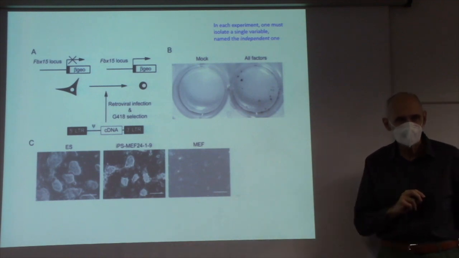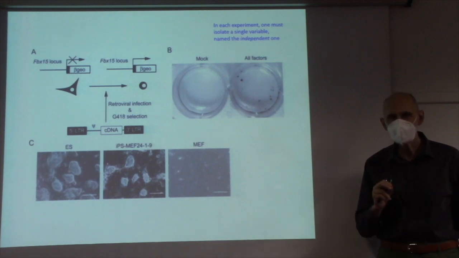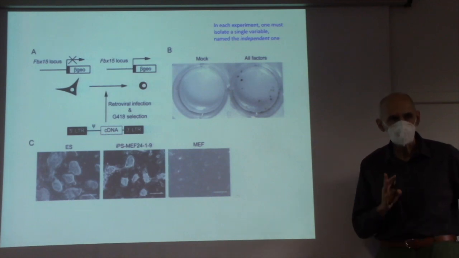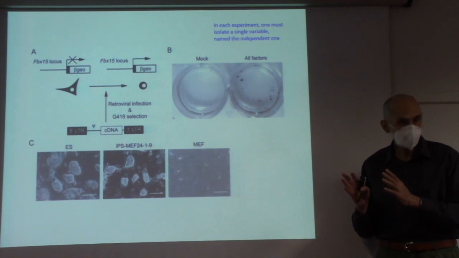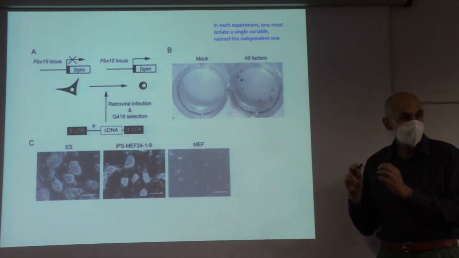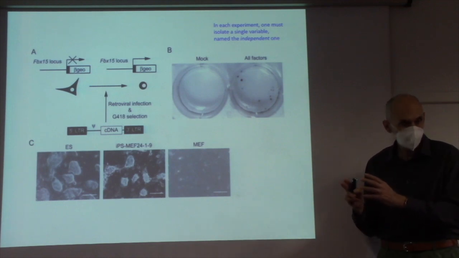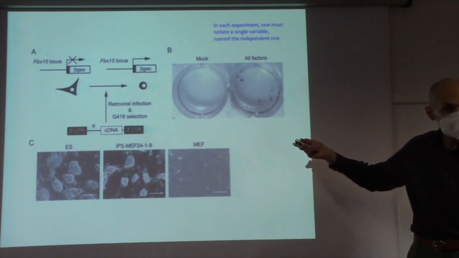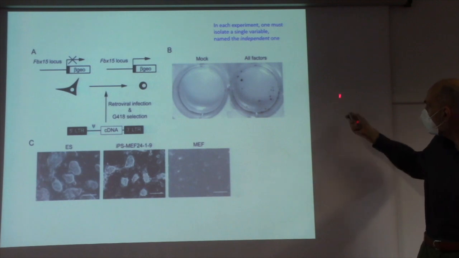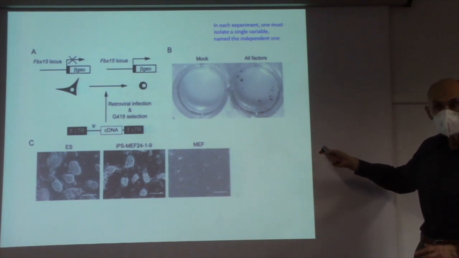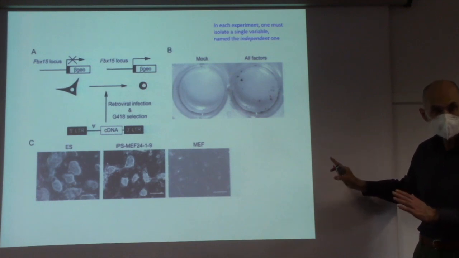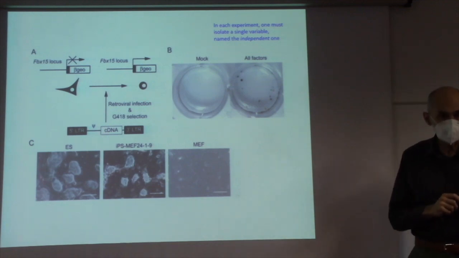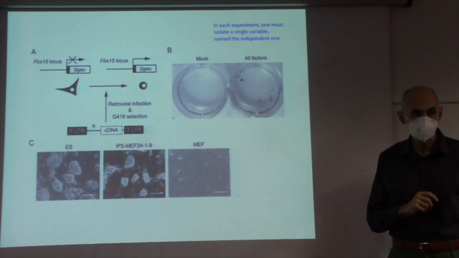Before you answer, I'll tell you how you devise a positive control. A positive control is whatever condition gives you the kind of signal you are looking for. In this particular case, the outcome you're looking for is colony formation. So Yamanaka, to do a proper experiment, should have added another dish here in which he was sure that colonies would form. Right? What would be that positive control? This is a trap question.